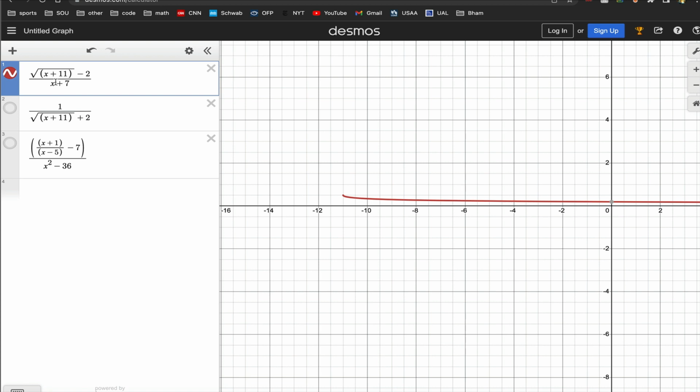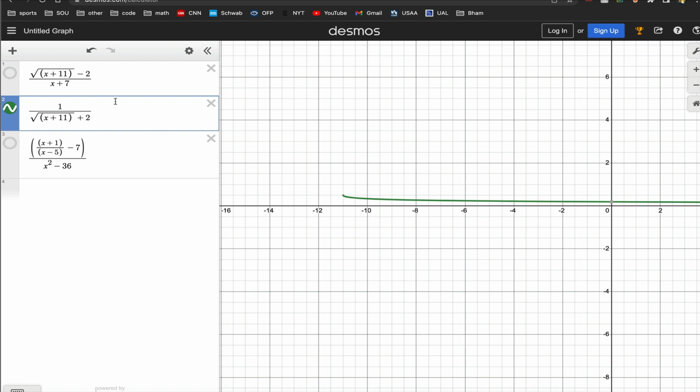Instead of looking at this graph in red, the original function, I want to look at this graph in green. But note that it looks really similar. There's green, there's red. Looks like they line up right on top of each other. They look identical. But remember, the red graph, when I look at -7 right here, has an open circle. When I switch over to the green graph and go back to that point at -7, there's no open circle. The circle's closed. The circle has a height of 1/4.